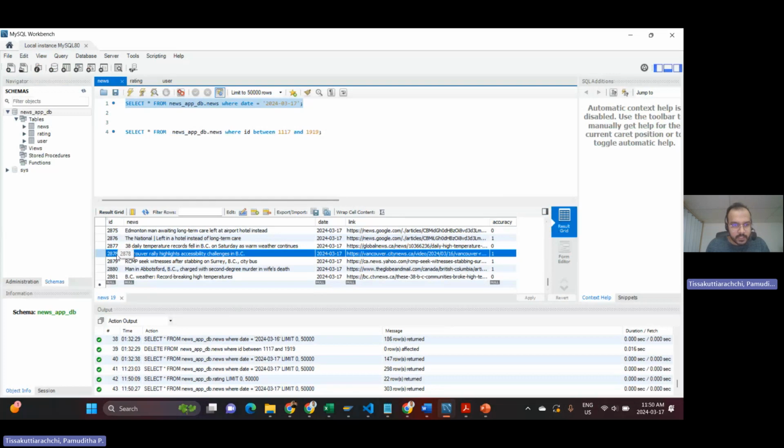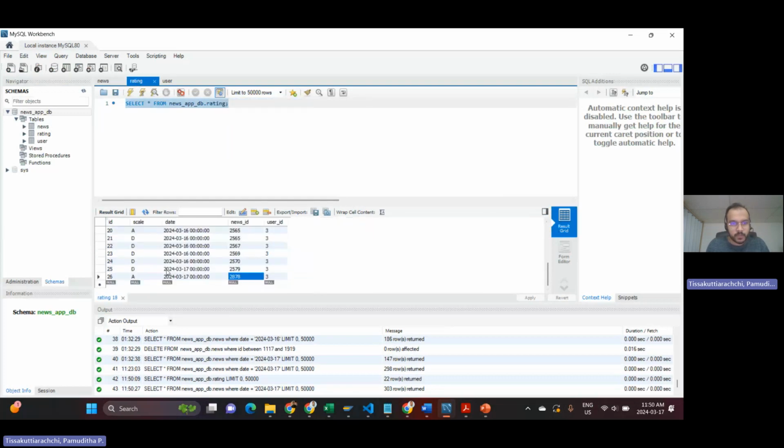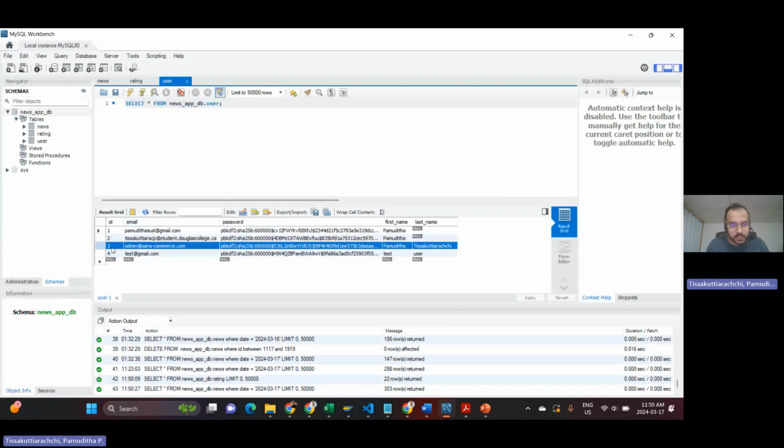So this is the ID 2878. For the 2878 news item, I gave the rating as agree, and this is my user ID 3. We can check it from the user table. This is the user that I am logged in as.